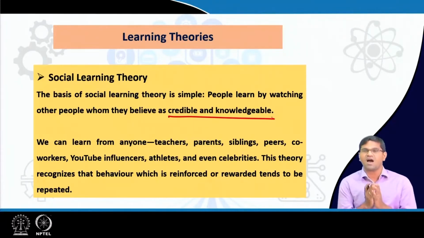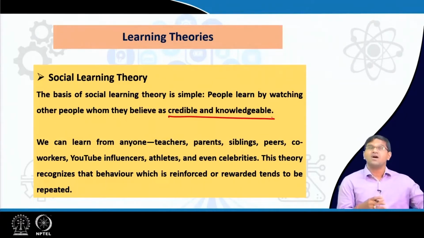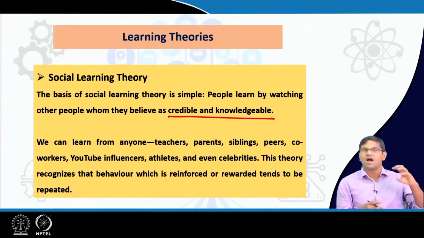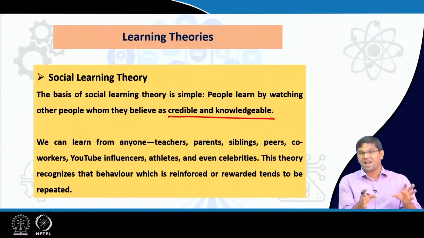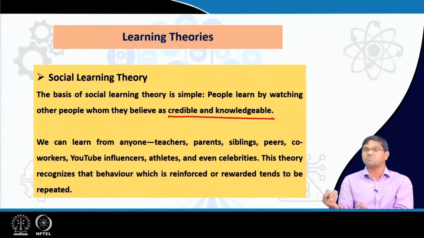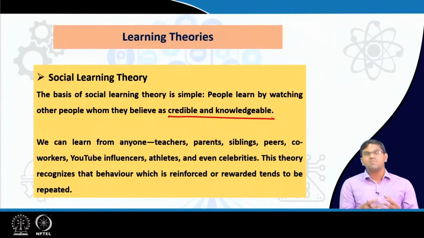It is also by observing others that you might learn, right? That's where we are talking about visual aid learning, where by observing other people, how they perform a particular task, or in a video tutorial, you learn how other people are handling the machinery. Through that you will also be able to replicate it in your workplaces. So social learning theory essentially states that people will learn by observing people.